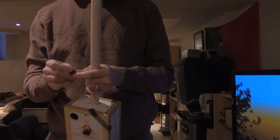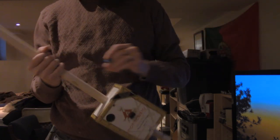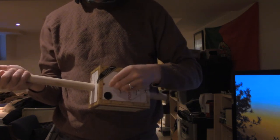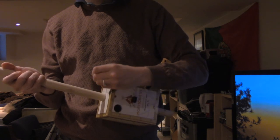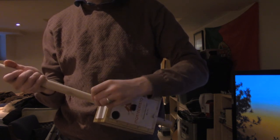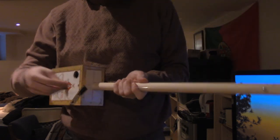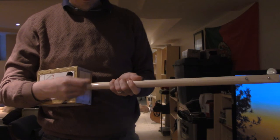I guess this is both left-handed and right-handed. Let's try left-handed. Well, that's kind of difficult. It is easier on my right hand, actually. Thank you.